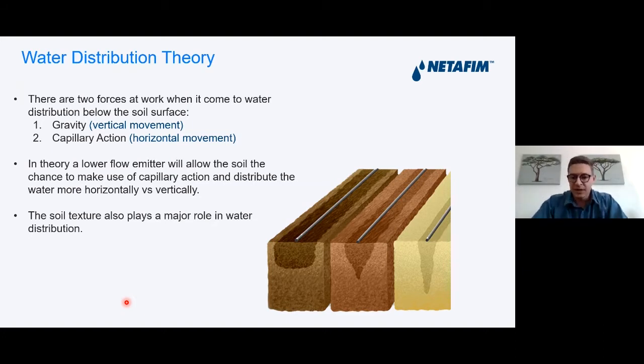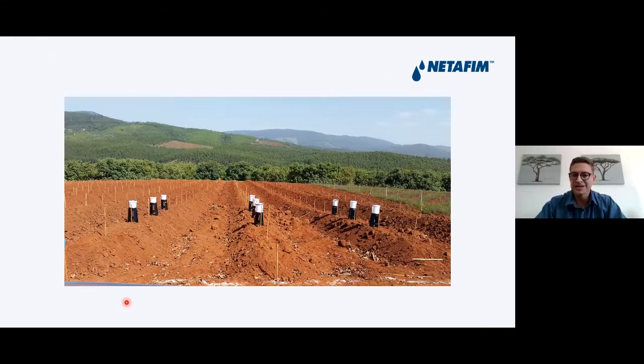If we get to the actual tests that we do, at this stage I think it's important to mention that when you do the tests, it's important to do them after soil preparation as the orchard would be just before planting. There's no use in doing the tests next to the side of the road. The distribution will not be the same next to the side of the road as it would be on a ridge after soil preparation. And this is really important because we want to get the exact picture in order to make an informed decision about what irrigation system, or more specifically, what drip irrigation system will be suitable on your farm.